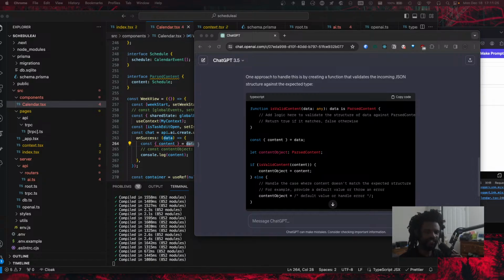What's with the queries? Is there a significance to the queries? Form data. I guess we can say on success. React query.